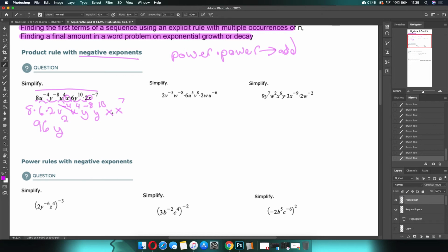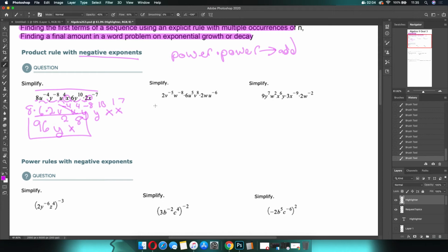All right. Next up, x and x to the 7th. Your invisible exponent is going to be 1. So 1 plus 7 is x to the 8th. And that's what you're going to be doing for these. It's a question of organization more than it is any actually difficult math.